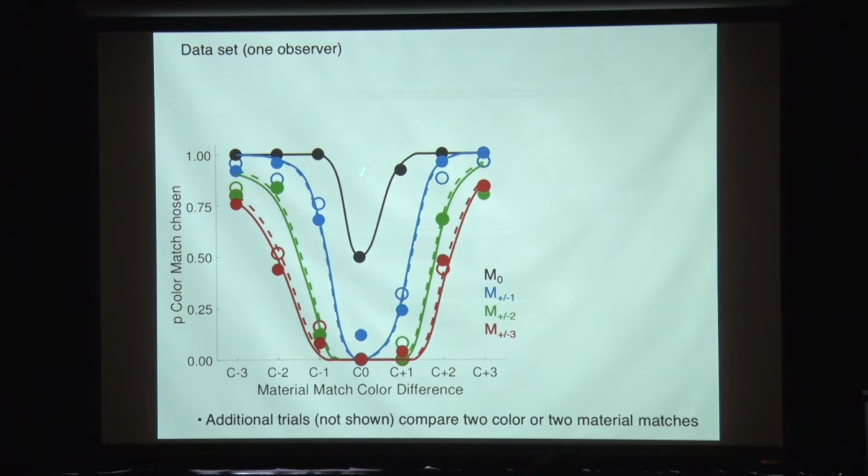And you can see it's very regular. When you go either to the left or right, we get very similar patterns of the dashed green and the dashed and open lines. So that's fairly effective. And then in addition, we can see there's a regular progression from the large material differences to the small material differences. So that's the data. And what we'd like to do now is understand this data a little more quantitatively in terms of what it tells us about the trade-off between color and material in these selections.